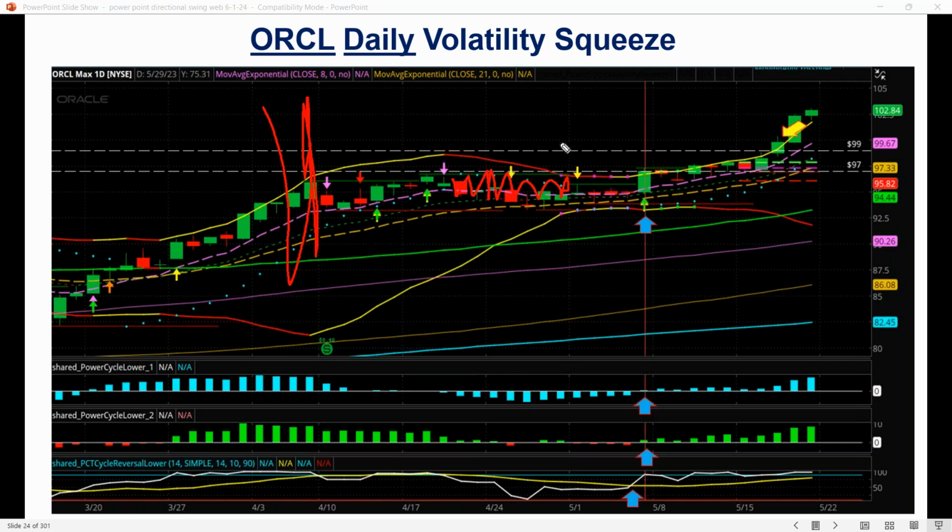So here it is. It starts here. You can see the dots right through there, and then you have this really tight pattern, and then momentum is showing us, here we have the cycle reversal right there, and then we've got momentum shifting up. So the probability on this one was that it was going to break to the upside, which it did. So that was one on Oracle.